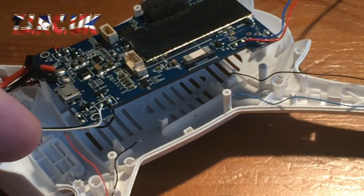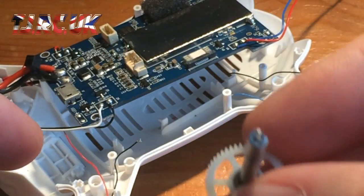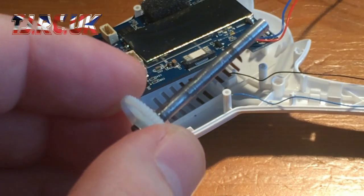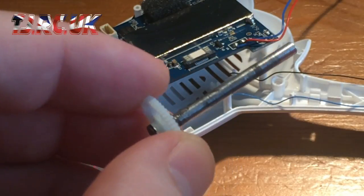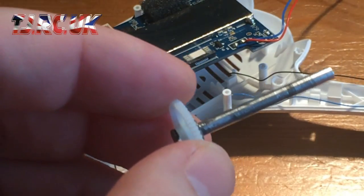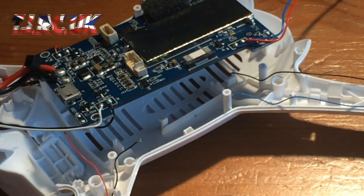So I want to show you that the transmission shaft on this obviously needs replacing, so that's how it needs to be done. And once you've got that other transmission shaft, if you do damage the head like I did because of the Loctite being too strong, yeah, so 3 screws came out and one of them snapped, the head snapped, even after taking off the actual raised part and trying to get the screw out by locking grips onto it, it still broke. So I've seen on RC groups that a few of you have seen the same thing when I'm doing it. So for me, I guess you might be lucky and get all 4 screws out, but if you are planning on taking this apart, maybe get some transmission shafts.